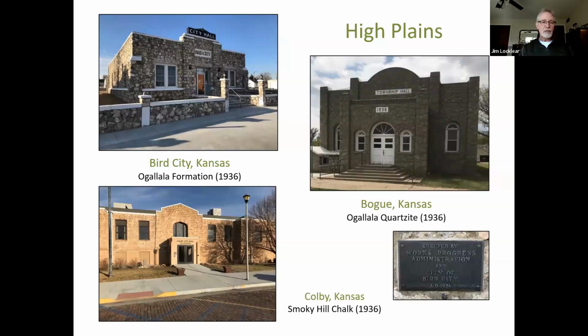So what would happen in these towns is that local guys, men almost entirely, would be hired to help build these buildings with federal funds. And they relied on locally available stone because that would keep the cost down. And so they're important not only architecturally, but also historically. So oftentimes you'll find a plaque like you see in the lower right-hand corner, erected by the Works Progress Administration. So these buildings are not as showy and as grandiose maybe as some of the courthouses, but to me, in some ways, they're almost more heroic.